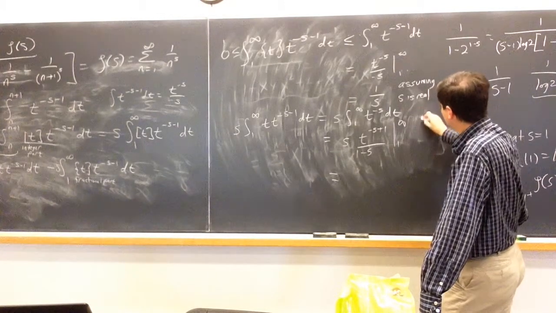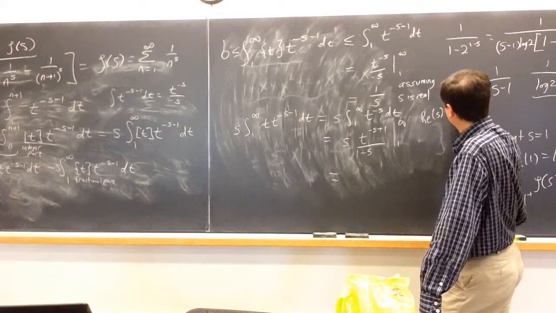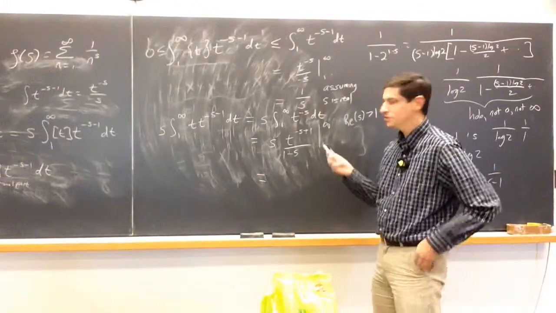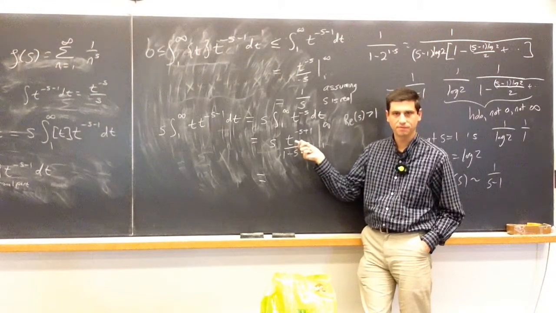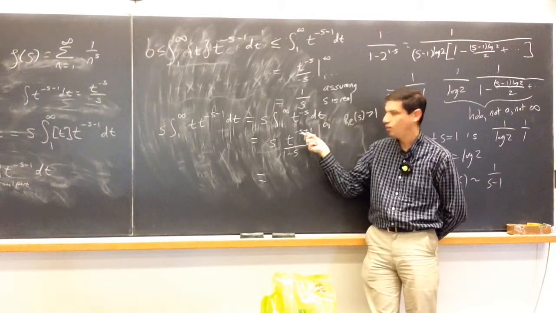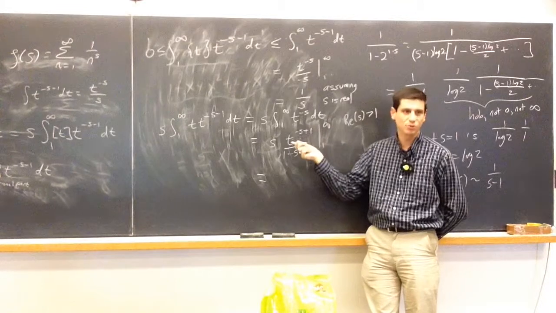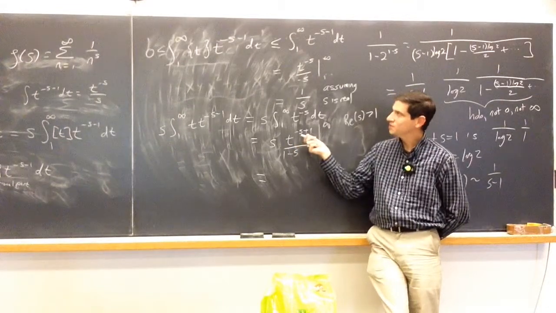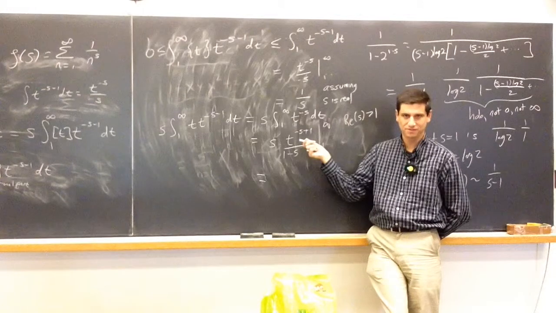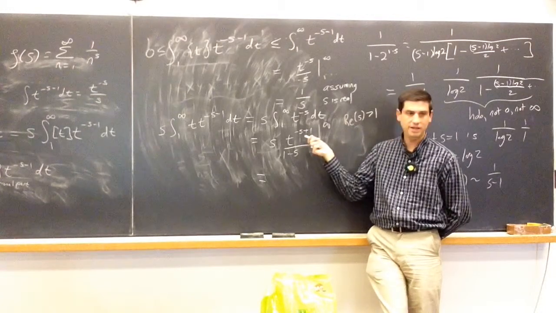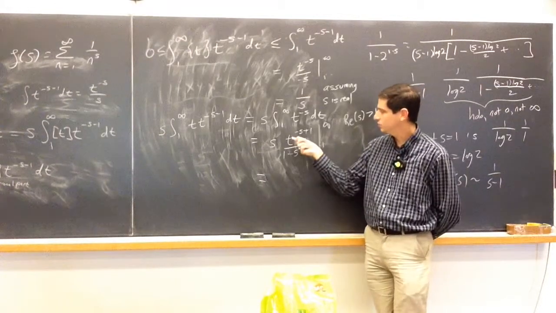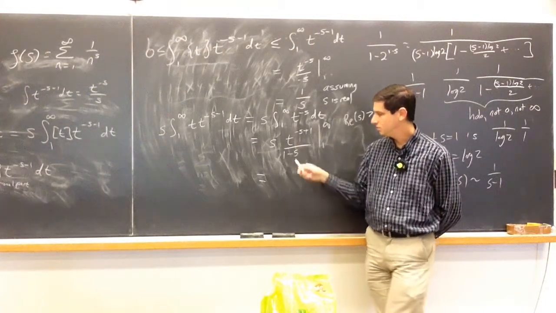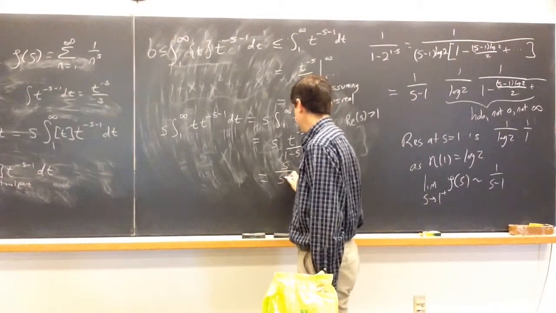Okay, right. So what I'm going to do right now is assume the real part of s is greater than 1. If the real part of s is greater than 1, what happens now when I put in infinity? Well, if the real part of s is greater than 1, the negative s is larger than the 1, and we're fine. If I only assumed the real part of s was greater than 0, I would have trouble. But as long as the real part of s is greater than 1, it exists, and it's going to be 0. And then I plug in t equals 1, and I'm going to have a negative sign, so I'm going to get s over s minus 1.